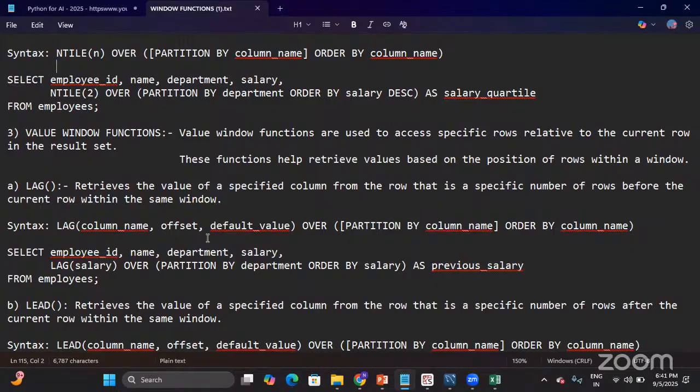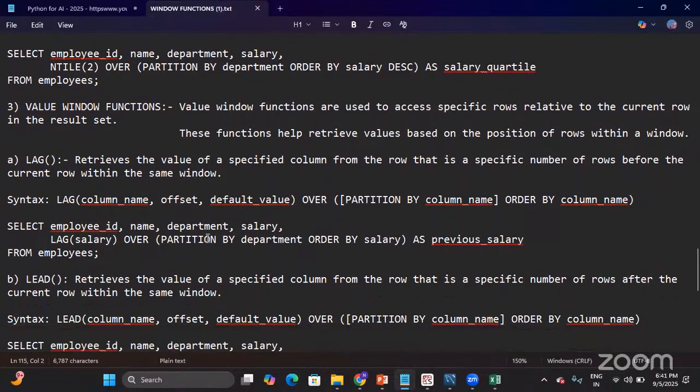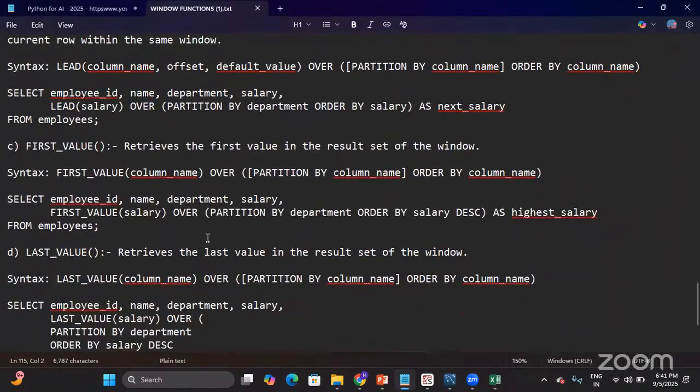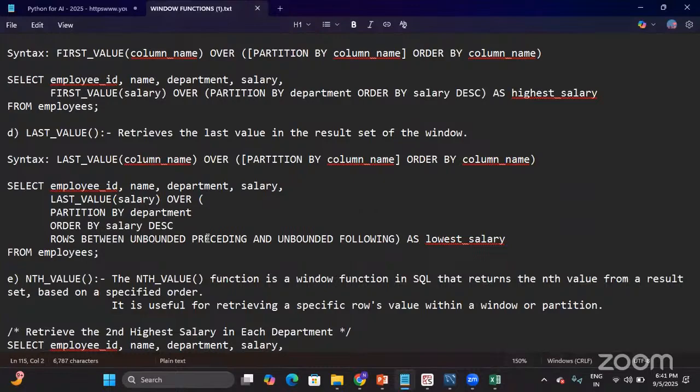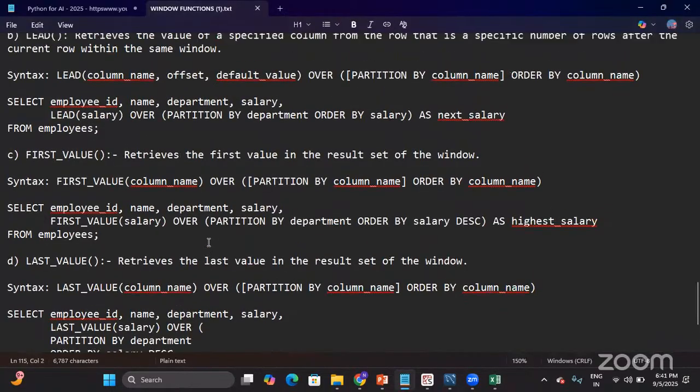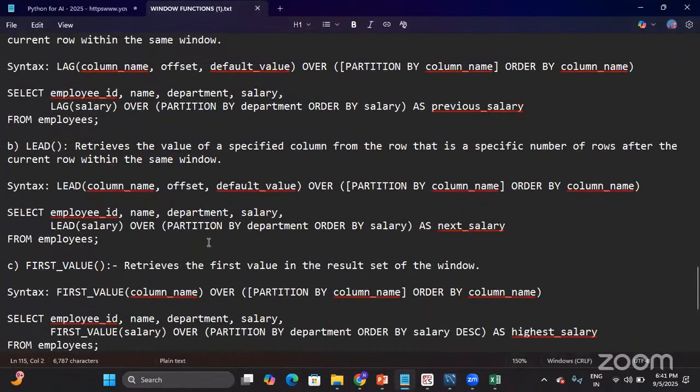So what are these value window functions that we have? We have lag function, lead function, then first value, last value, and nth value. So in total, 5 different functions, very simple. If you concentrate, they are very simple functions. The value window functions are also simple ones.